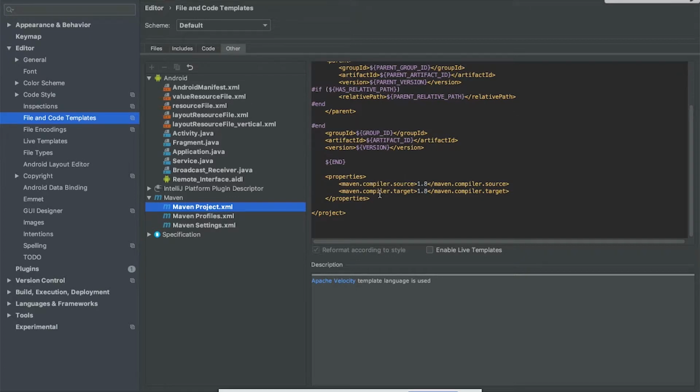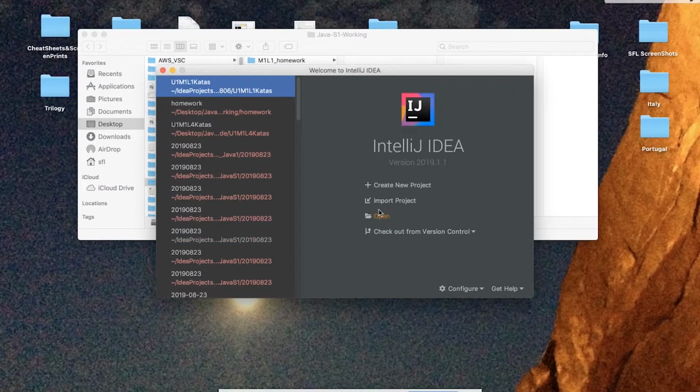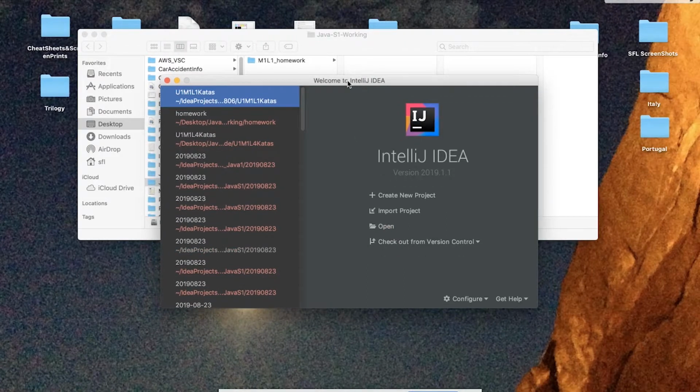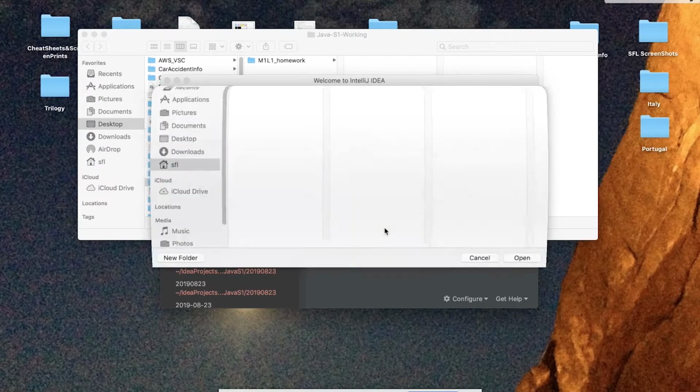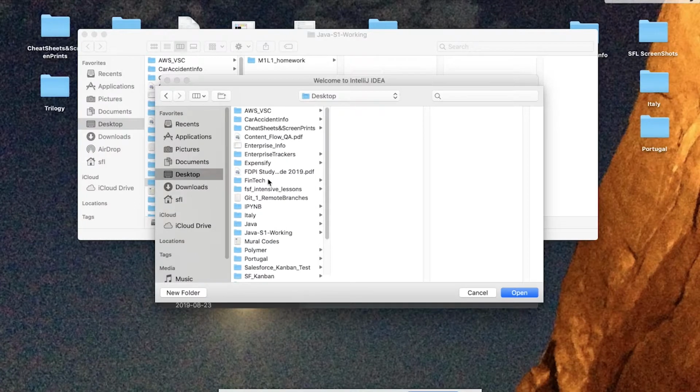Once your Maven file does look like this, hit OK, and we get back to the main screen. From this main screen, we are going to navigate into our homework file. Click Open, and using either Explorer or the Finder, navigate to your working folder and to your homework.